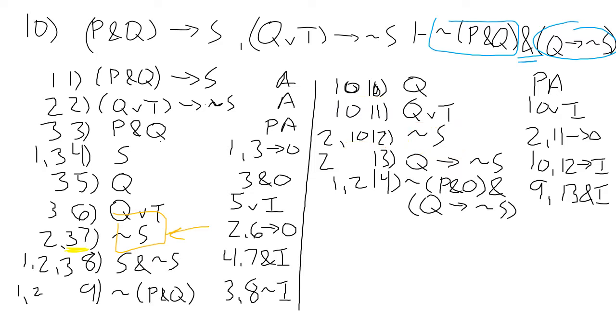But this is a pretty complicated problem, but it shows you how we can start using our rules and our intuitions by looking at the conclusion to start working towards more complex proofs. So that concludes this second set of practice problems here.